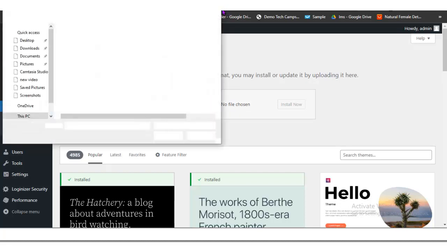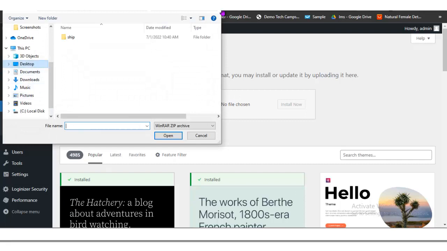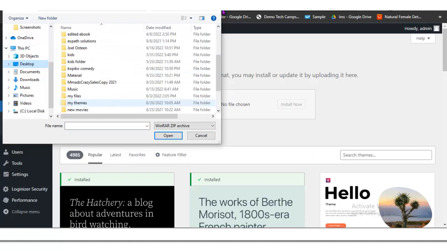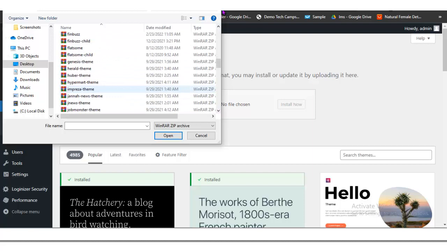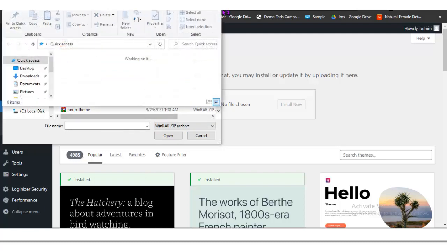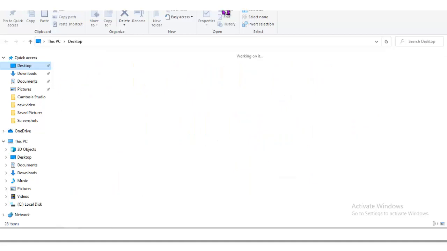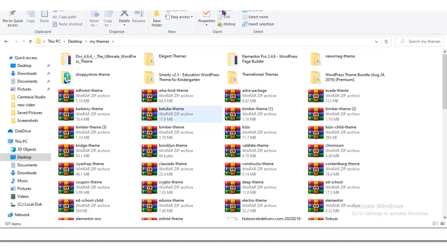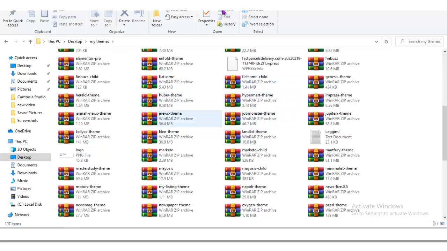Come over to my desktop. I'll go to my theme folder. Where's this one? No, I can't use it like that, so let me extract it. This is the Genius theme that was used for that particular site. Or better still, let's use the Genius. Let me extract this and use it, because I want to design exactly like that. Let me extract the Genius.